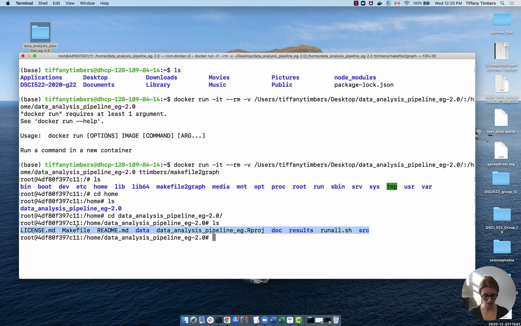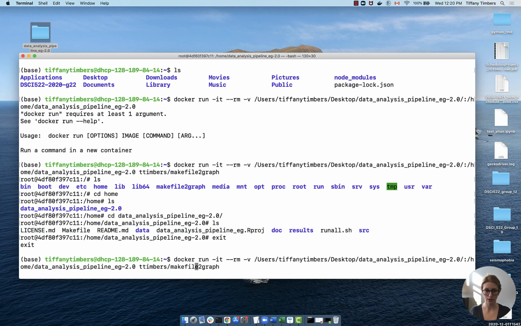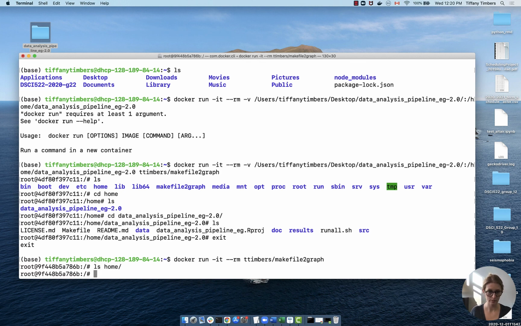And to prove it to you, I will exit the container, and I will re-enter the container with a command that we used previously, by basically removing this -v with the file mounting, and we'll look at home, and we will not be able to see those files. So if I go ls home, there's nothing in the home directory, okay?